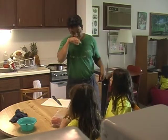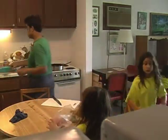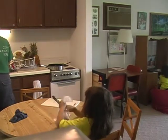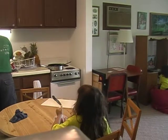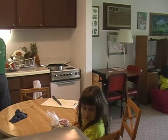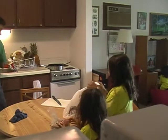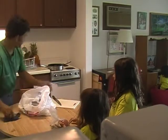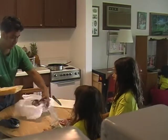Okay, now go get the chicken which is on the bottom shelf. Are we gonna cut the chicken too? No, okay. It's too hard for me. I know. Yep. Okay.